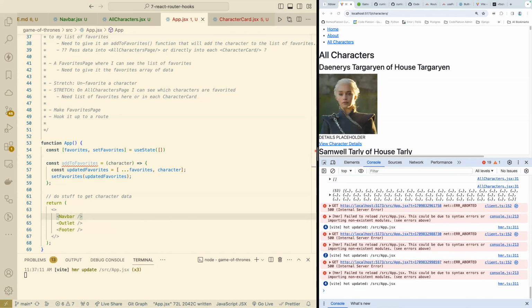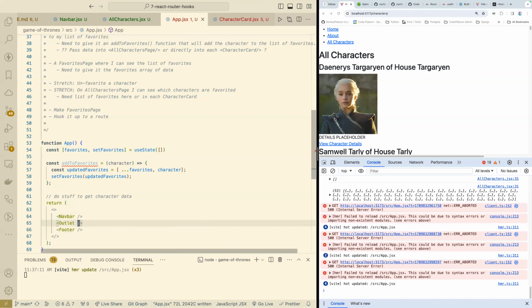And that is where React context and React Router DOM's outlet context comes in. You can think of context as an escape hatch for state. It's like you have a box off to the side, and you put stuff in the box and you can grab stuff back from the box. It's like a separate container.